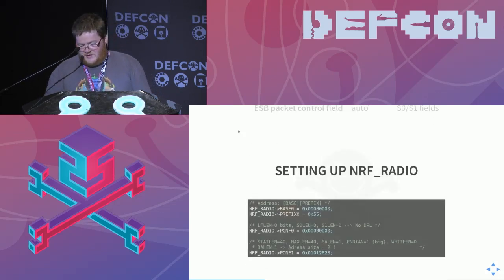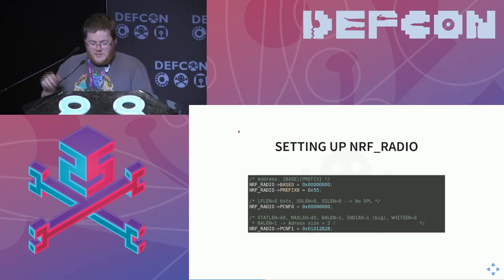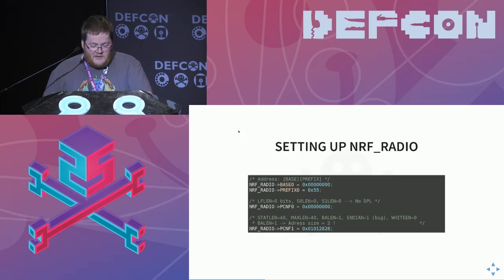But the configuration is a bit more complex. So here is how it is done. I put all this in the code. You have the base 0 and prefix 0 registers. You have to put some 0s in it and 55, just to be sure to match the preamble. We configure the PCF field to be 0, it's a useless field here.